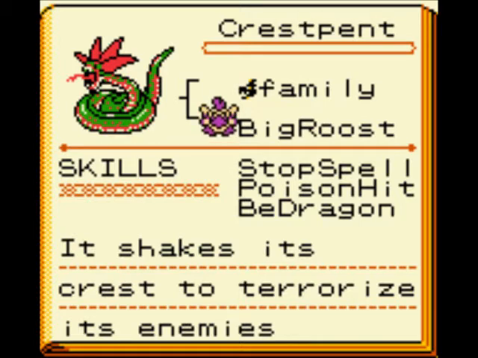It knows the Mighty Stop spell. It stops other enemies from casting spells, and it's very useful. The other move it has is Poison Hit, which is like Nap Attack, except it inflicts poison instead of sleep. Its third move, Become a Dragon, makes the Crestpent become a dragon, and that dragon will have its own skills and other things like that. It's a preset thing, and you will not be able to control. Actually, maybe you will. You will be able to control the dragon after it transforms.